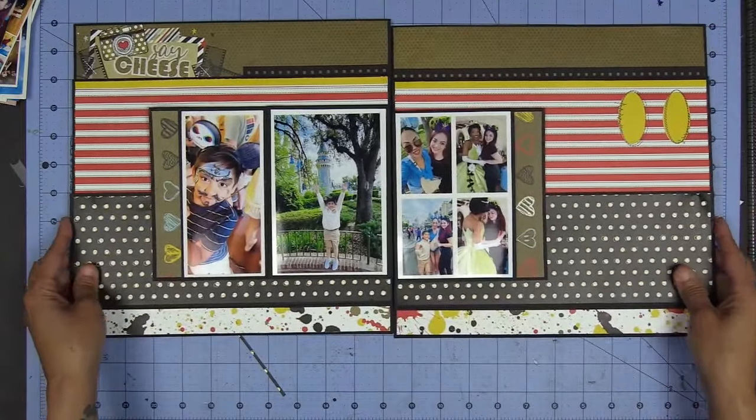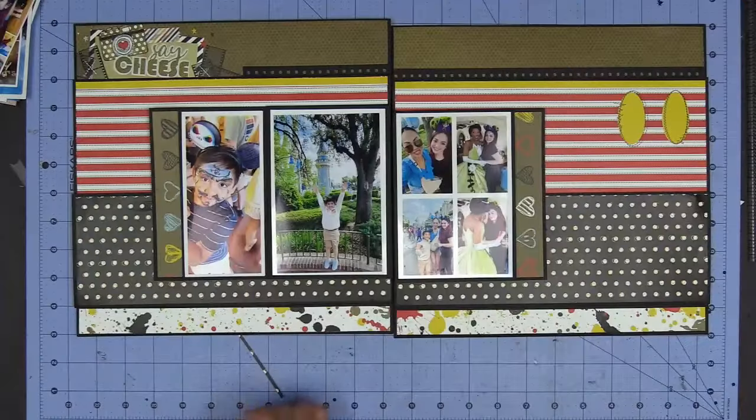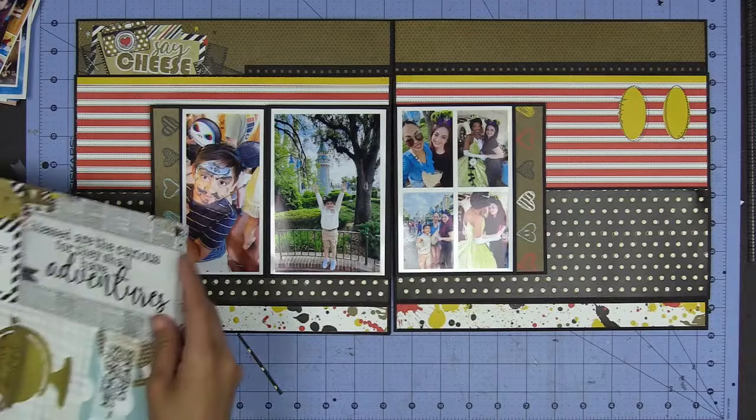Let's look at the inspiration layout very quickly. Yes, we ready? Here is the inspiration layout. We still have to have like a little journaling spot here of some sort. It's what it's calling for. An embellishment on both ends. Title at the top. I got already say cheese with the paper collection. I think this is good, people. And look at all of this real estate that we have.